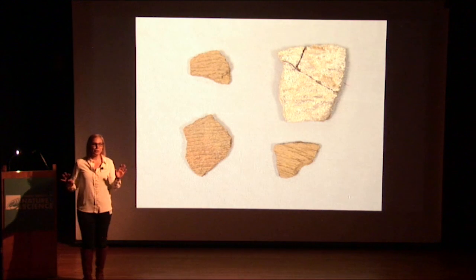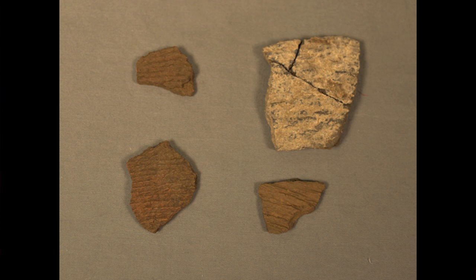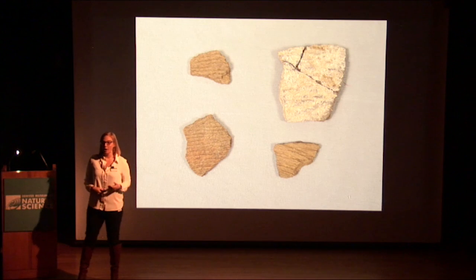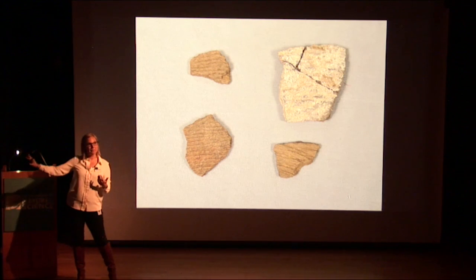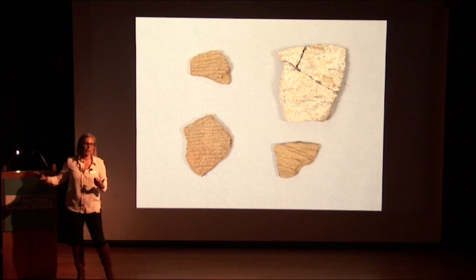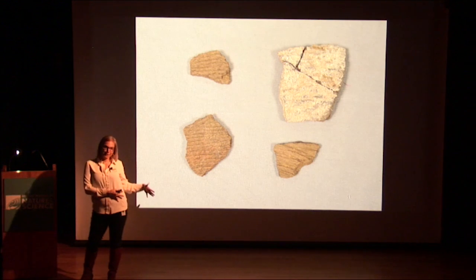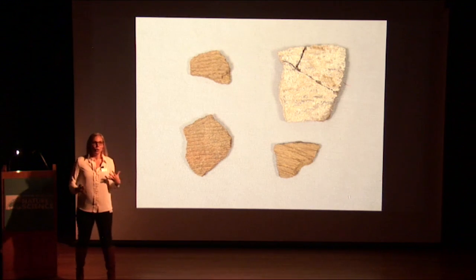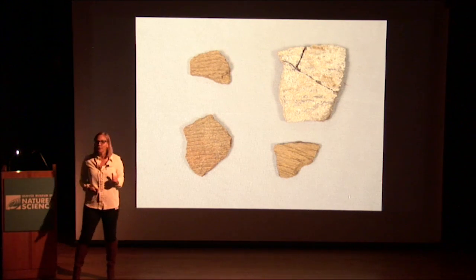One of the things I was super excited about was ceramics. Ceramics in this part of the world are very rare. These are from the later part — the early ceramic period, from after 200 AD. They are really neat; they have cord marking on them. They are very similar to ceramics found to the east, towards Mississippi — what's called the Woodland cultures in the Woodland period — and they are not similar to the stuff you find in the southwest. Thinking about spheres of interaction and who these people were associated with is really, really interesting.